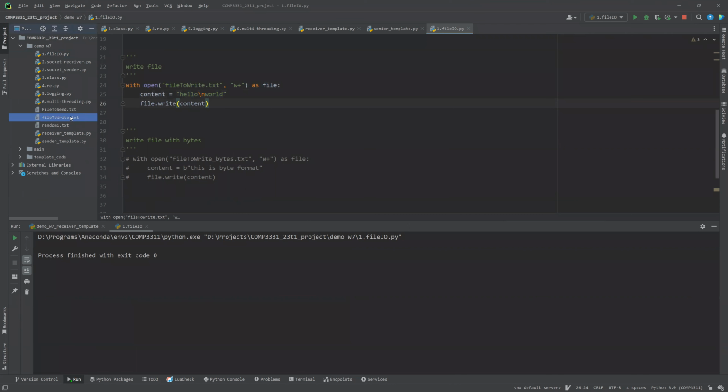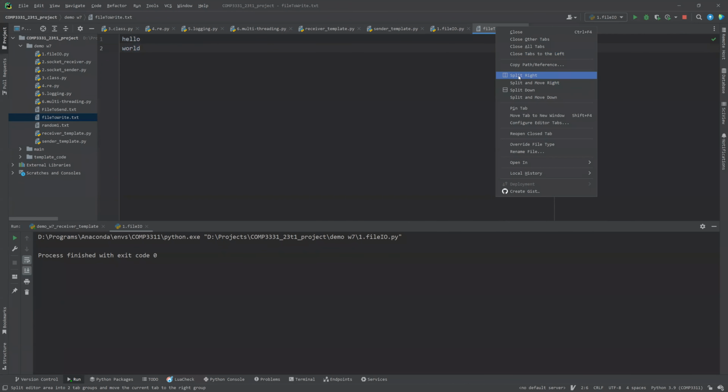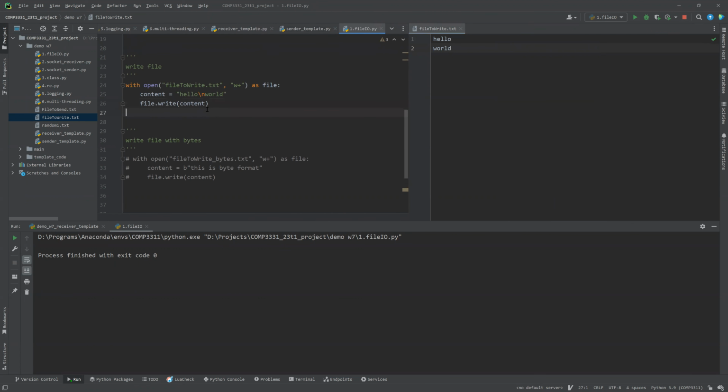And after we run it, you can check here is the file, hello world. You can also try to write different stuff. Then here are the outcomes.